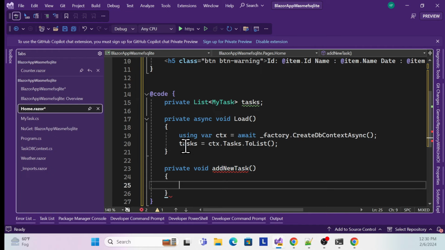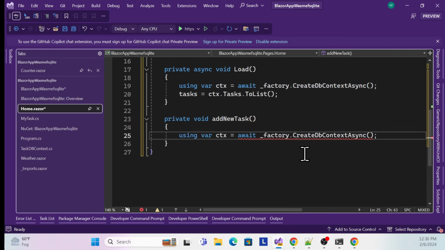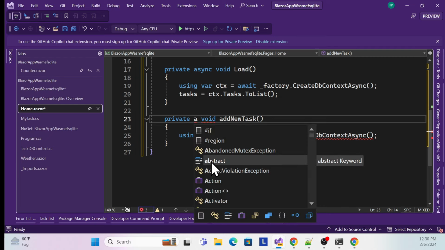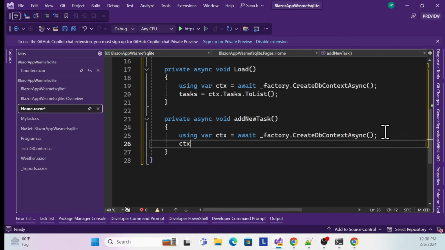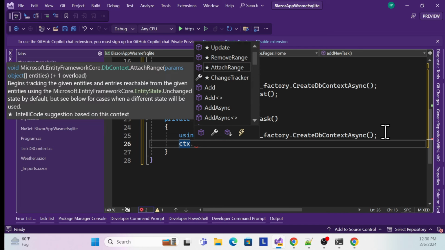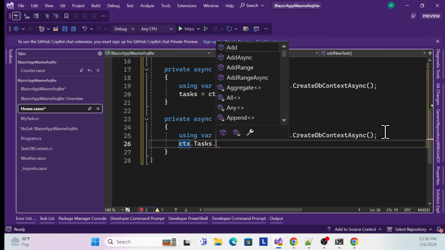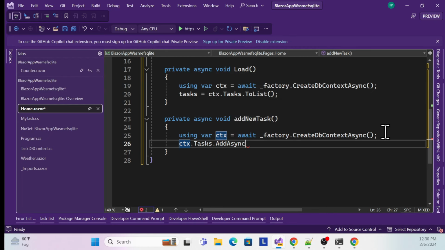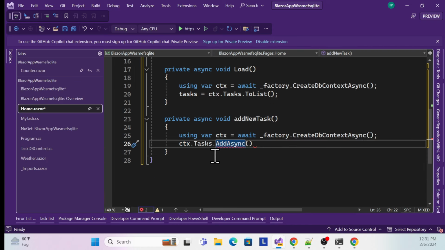And similarly again I need to create a context class over here. I just create a factory over here, it is await. So let me make it async, and then I need to call the data dot add. Before add I need to pass our entity. What is my entity? My entity is task. My DbSet is task, and then I need to use AddAsync, and inside AddAsync I can pass whatever our expected parameter is.